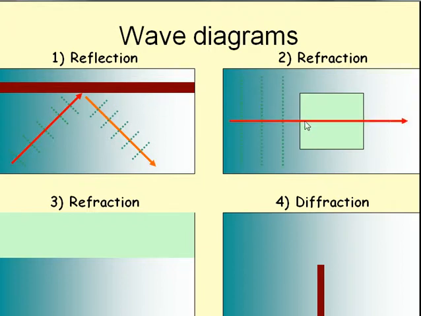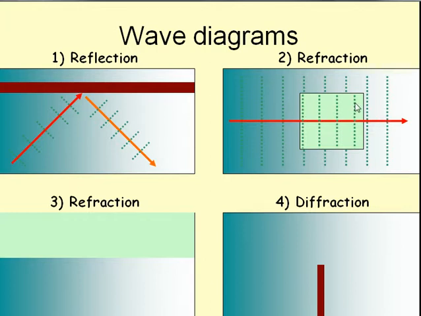Refraction is an example of light slowing down when it enters a different medium, or speeding up, just to say changing speed when it enters a different medium. So here we can see the light ray passing through the wave fronts. You can see the wave fronts around this medium, but inside the medium themselves, they travel a little more slowly. Now notice the wavelength has decreased.